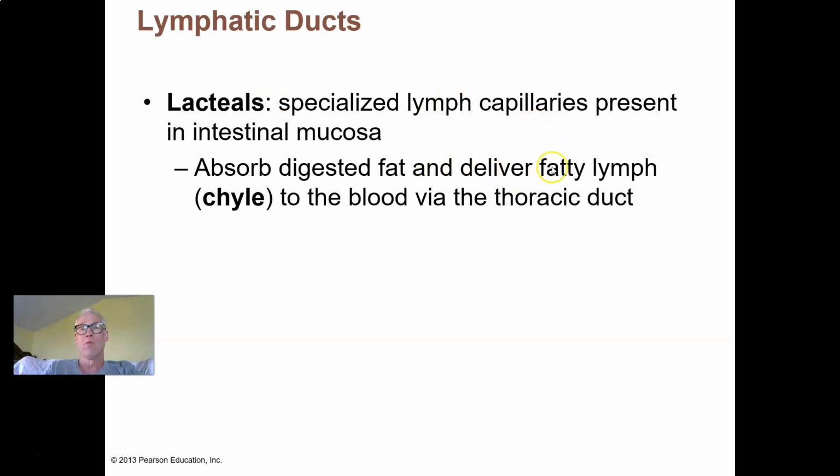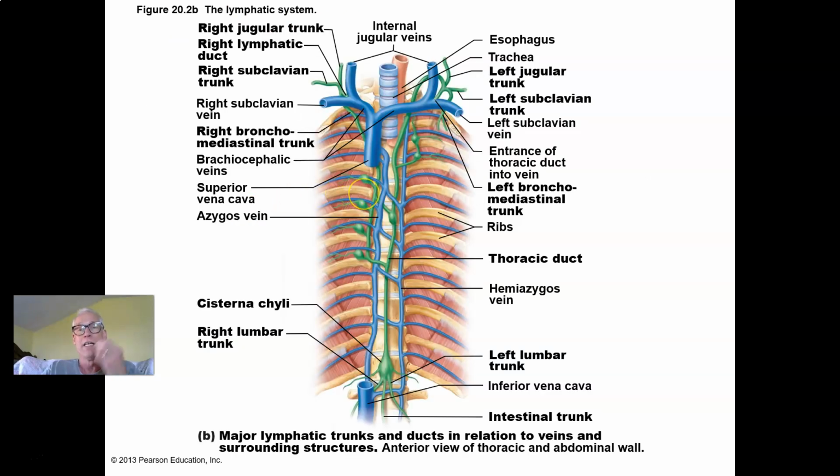The fats that are absorbed by the digestive tract enter not directly into the blood, as we'll see in another chapter coming up, but they're going to enter into the lymph fluid, and they're going to form what's called chyle, which is a fatty, milky-like lymph fluid coming from the digestive tract, and it's going to kind of accumulate in this sort of bulbous structure called the cisterna chyli.